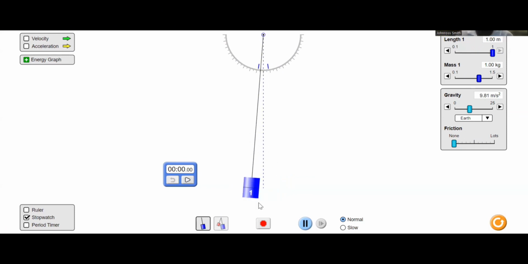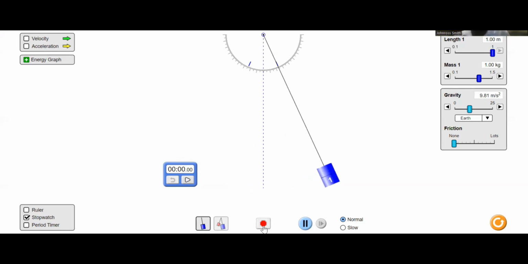And that would be obvious because at larger angles, it will travel a longer distance to complete that oscillation. All right. So these are factors that affect the periodic time. All right. Now, do you think the mass will affect it?